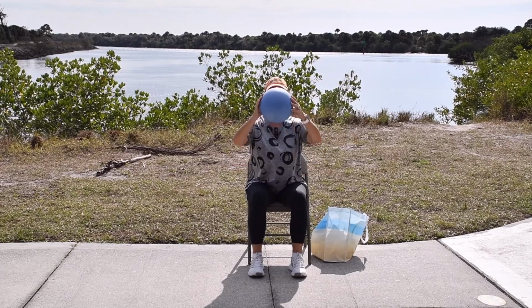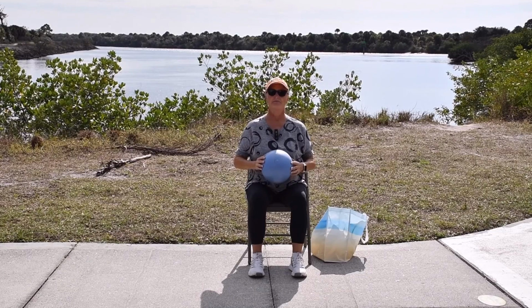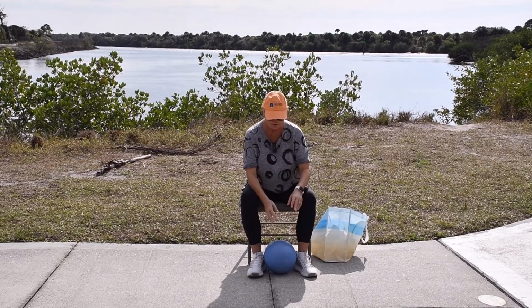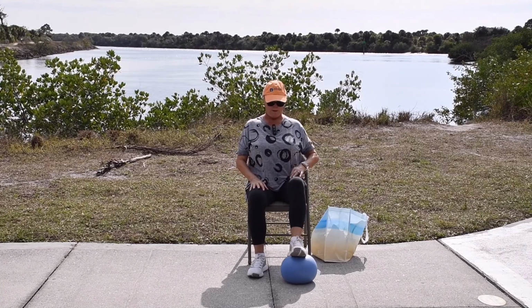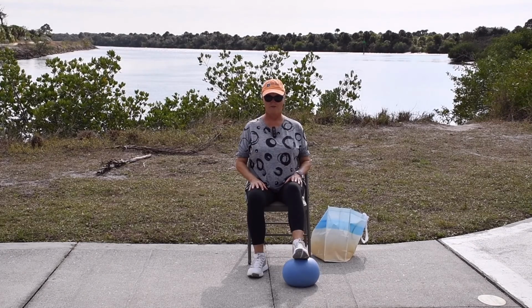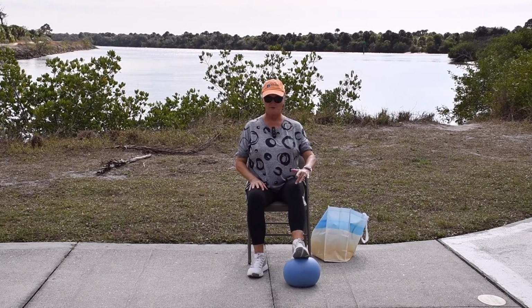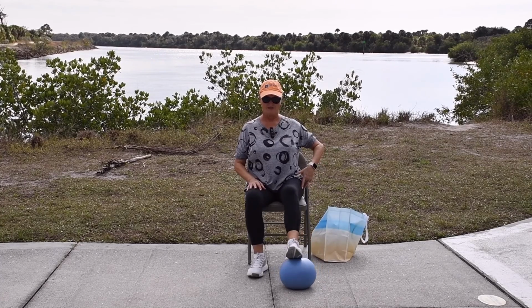So we did a little bit for your legs. We did a little bit for your upper body. Going back to your legs here. Place the ball under your right foot and roll it from the heel to the toe. Toe, heel, heel, toe. Back and forth, back and forth. You feel your knee working, your ankle, and a little bit of your hip. And now we'll circle it under your foot.